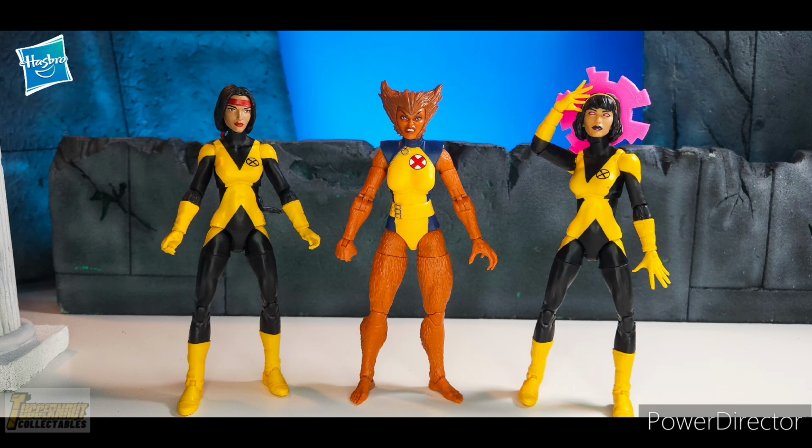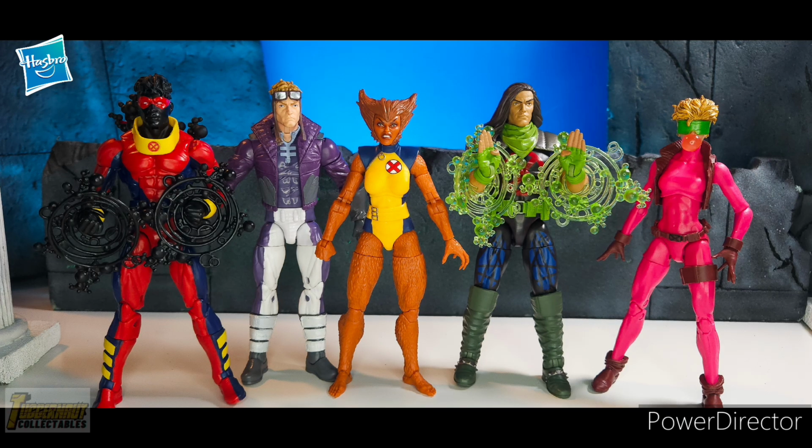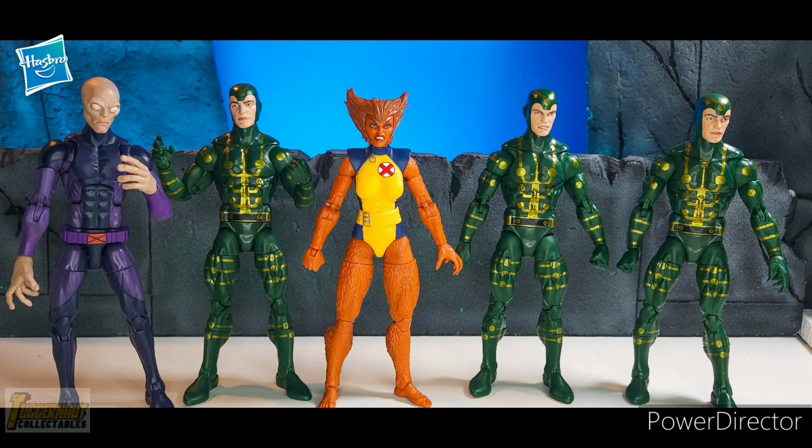Her OG teammates from New Mutants, we have Danny Moonstar and Karma. Other teammates from New Mutants, we have Sunspot, Cannonball, Rictor, and Boomer. X-Factor Investigations teammates, we have Darwin and Multiple Man.